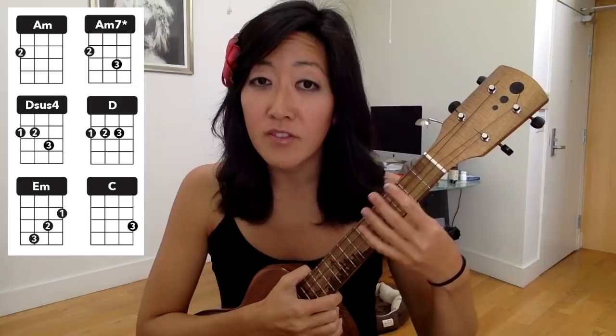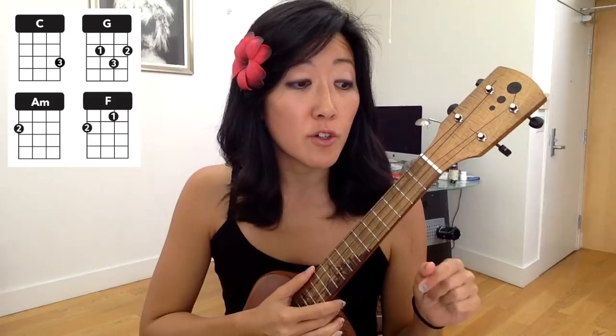Now let's look at the verse. We are finger picking for the first 4 verses and strumming for the second 4 verses. But we are using the exact same chord progression for all of the verses. So we're gonna learn that chord progression, and the chord progression uses all easy chords. There's just one little interesting rhythm thing that I'm gonna show you. So let's look at verse 1.